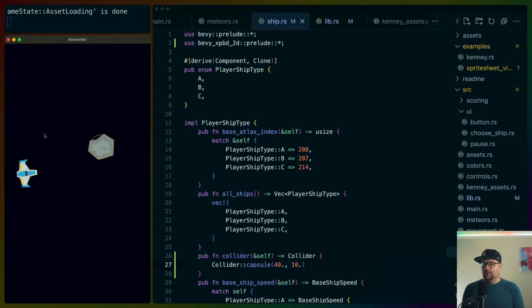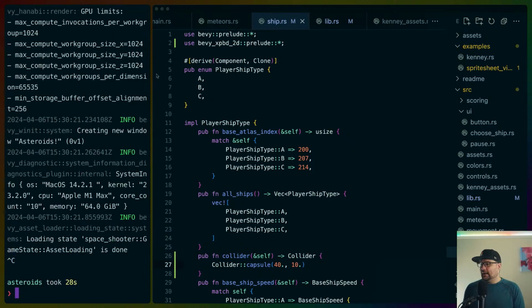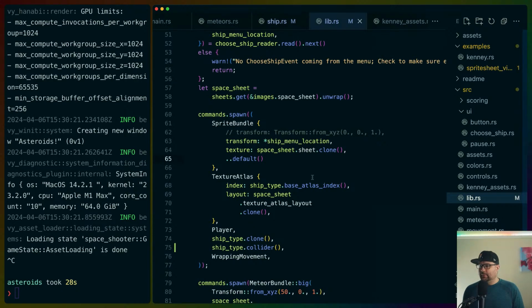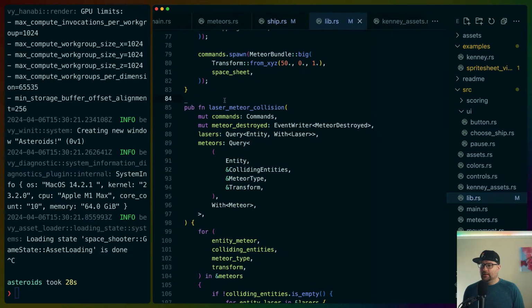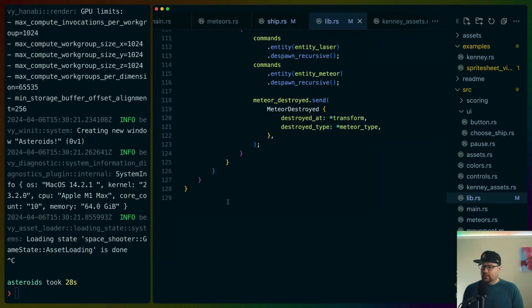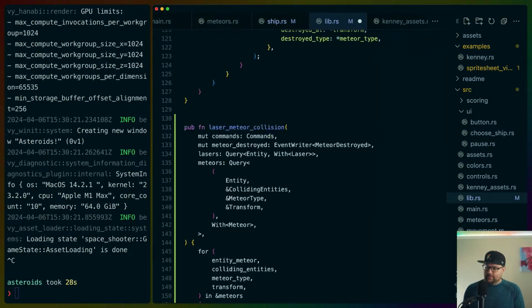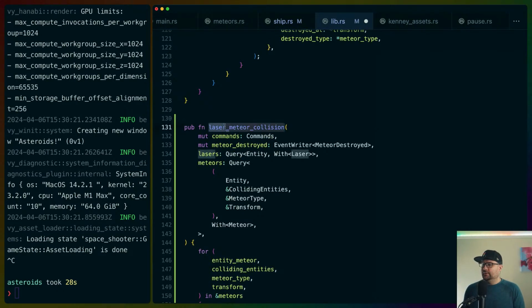I think that this won't trigger anything. So currently we are not triggering anything by colliding with, and you can see the ship under the meteor here with the little capsule. So we aren't colliding yet, and we need to collide. So similarly to the way that we're doing the laser meteor collision, we're probably going to do basically the same thing for the ship collision. So let's do ship meteor collision.